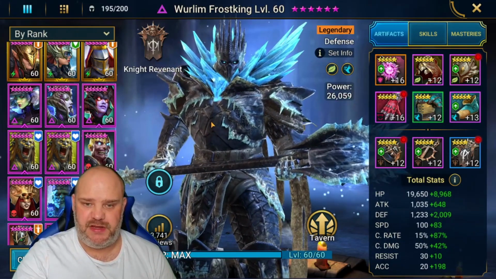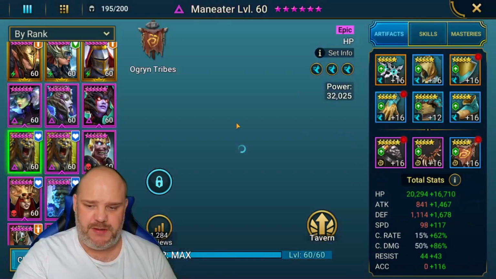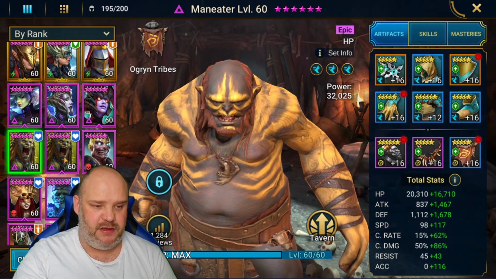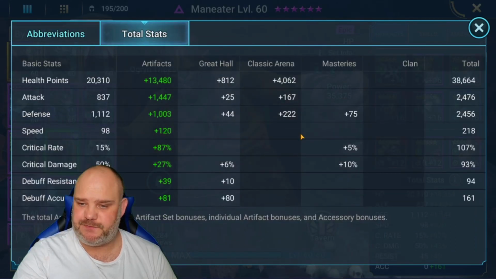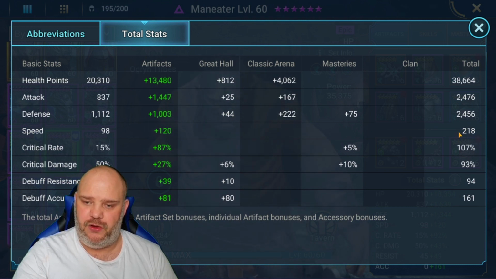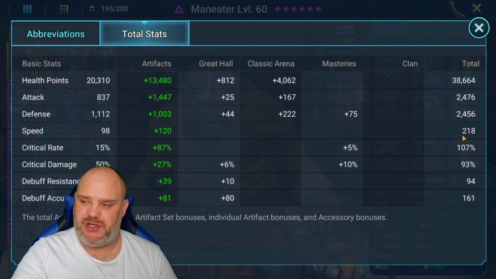So what are the essential champions for this? You guessed it, 2 Maneaters. Your first one, or in my case my second one actually, if we look at his total stats, needs to be running at 218 speed. Not around, not one below, not one above. It needs to be very exact. That's the hardest part about this in many respects. If you make changes trying to get defenses up or change out pieces of gear, you need to bear in mind that you need to keep this very specific speed.